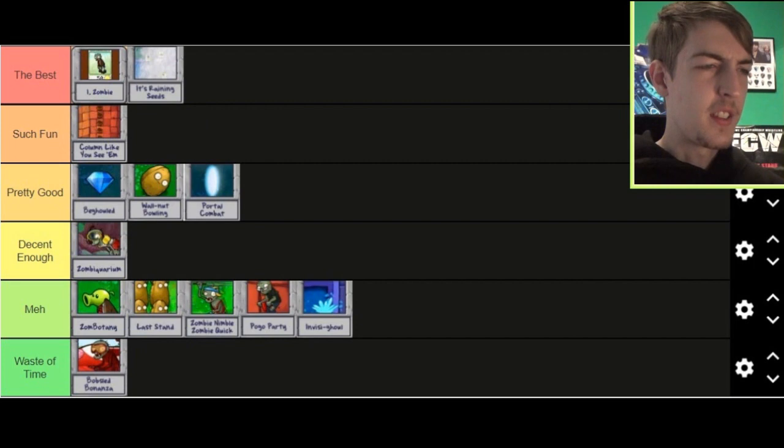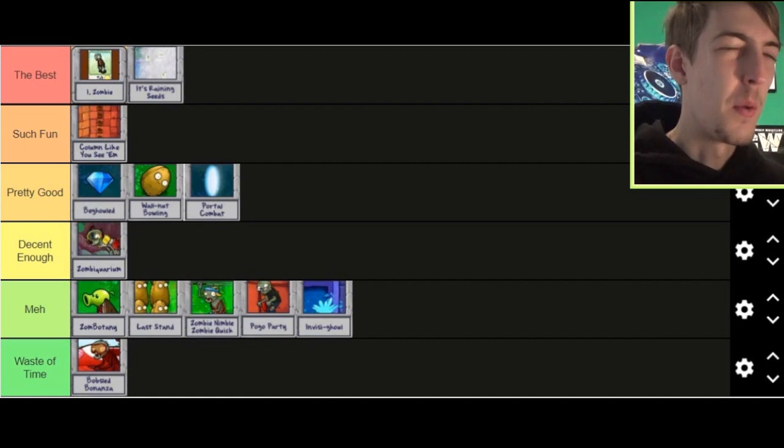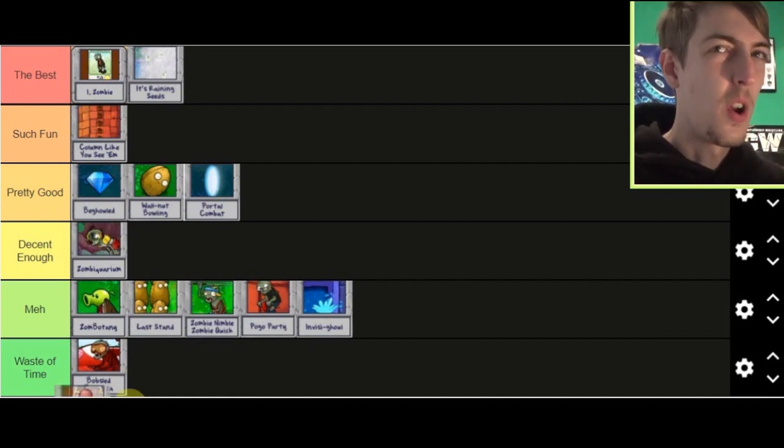Slot Machine is next, and while this has good money-farming potential, it's another one that's just way too easy to win because you'll end up with loads of sun. It only takes like 25% to pull the lever. You can get sunflowers, you can get bits of sun from the machine. Also, I think it's just regular zombies for the most part. Oh yeah, I'll put it in decent just because I like the money farming. And I do like the idea of it.